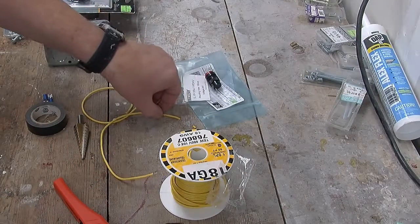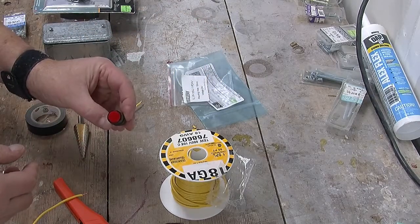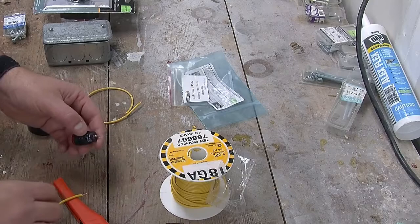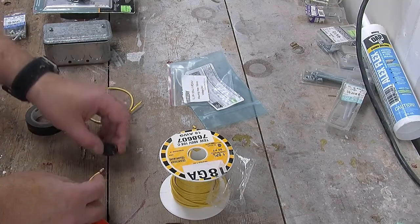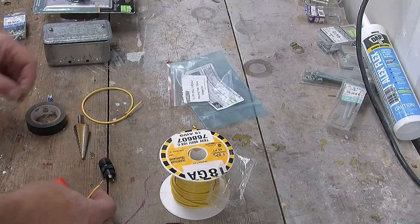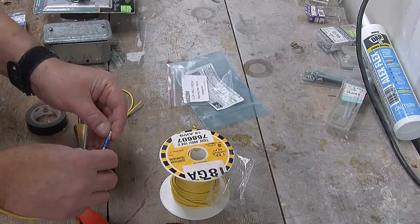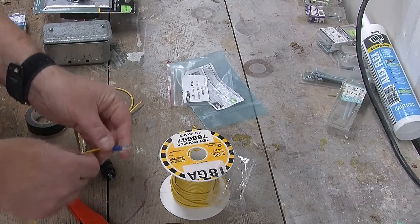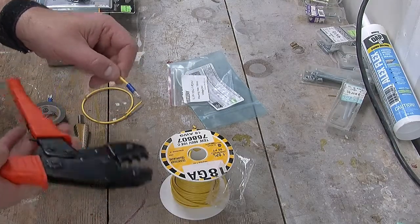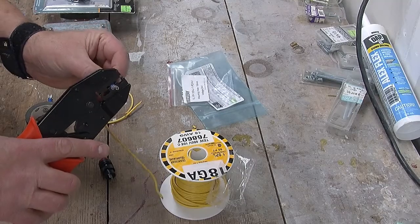Well, as luck would have it, the indicator light came a day after I made the box. So the thing to do is to put it together and then put it in the box. So I've already pre-cut this wire, and the first thing to do, like before, is to crimp it.